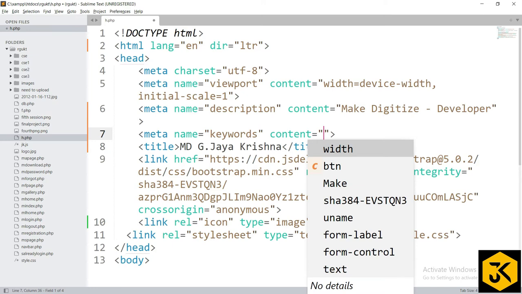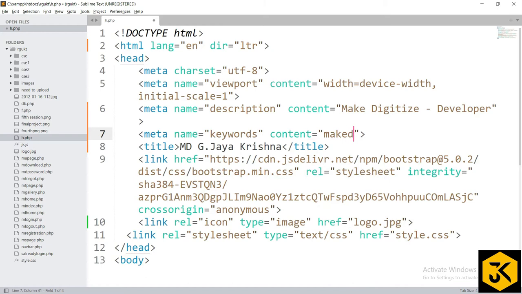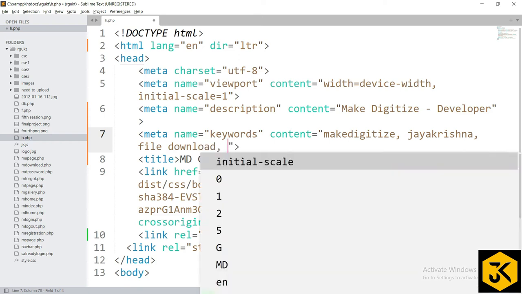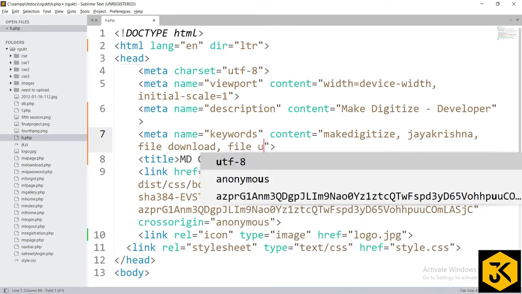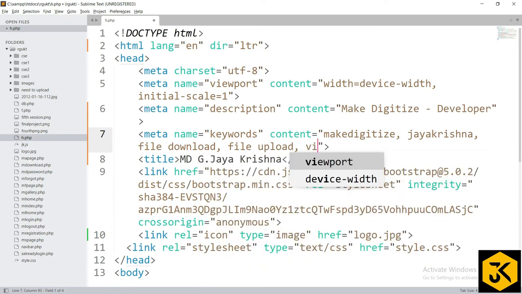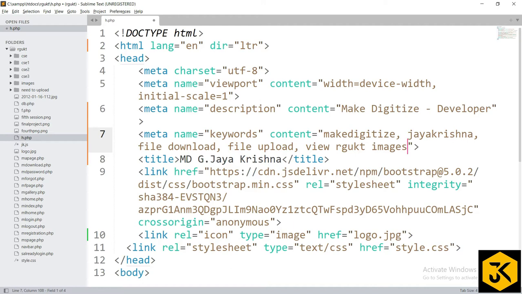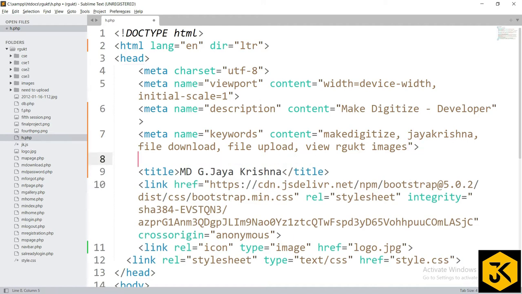I am taking Make Digitize, my name, file download, file upload, view RGUKT images. Like that you can give your own meaningful keywords. They should be related to your website so that your website will be more popular.